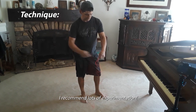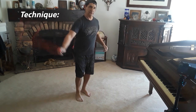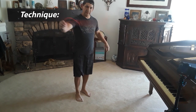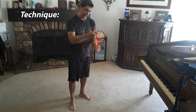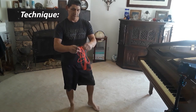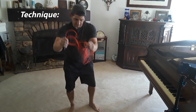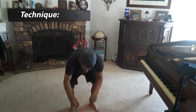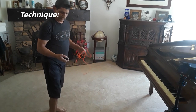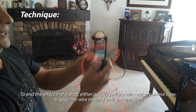And or you can twirl it. Let's see here. Twirl it around in circles like that. Kind of make like a mystical portal effect. Or you can even wiggle it like this to make a ghostly figure. And there. Just keep in mind, sometimes it's hard. You have to go through the modes with the button there.